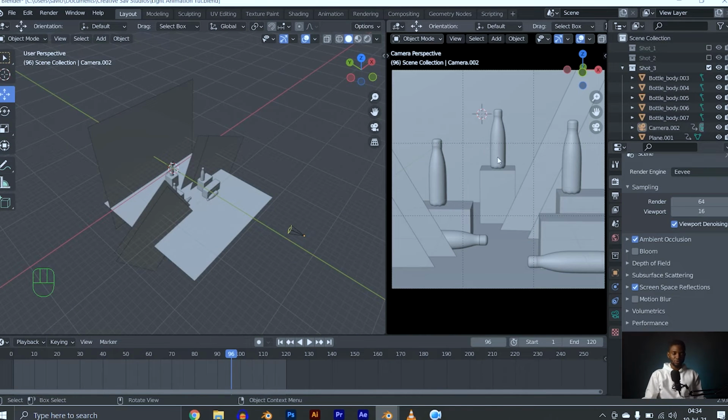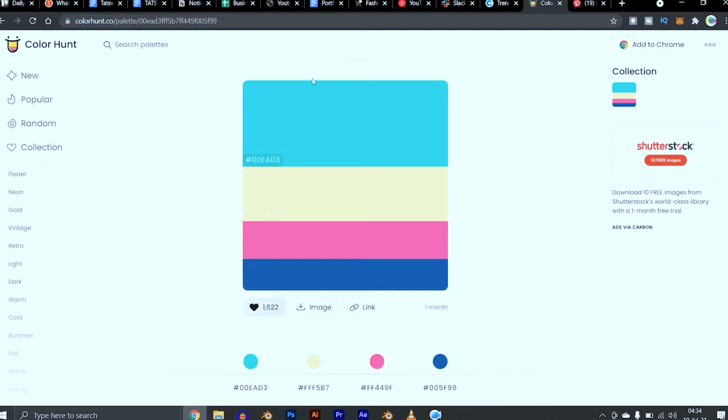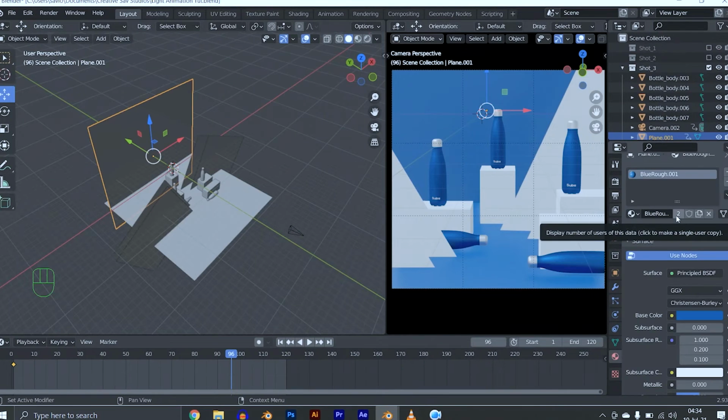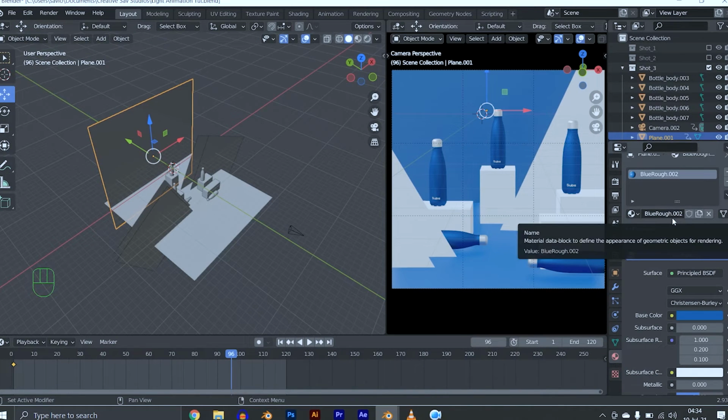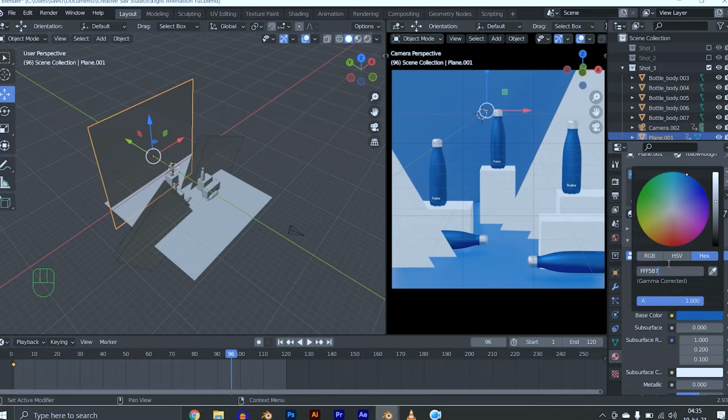Now let's go into the materials. Material preview. Yeah, and let's start changing the colors. From our color palettes, let's copy the yellow color. This number shows you how many times this material is occurring in this scene, or should I say how many objects have this material. So there are 2 objects, these 2 planes are using this material, but when I click it, it creates a new material, right? So I can change it. So let's rename this to yellow rough and change the color, hex code, paste.